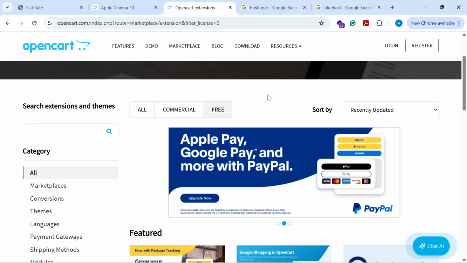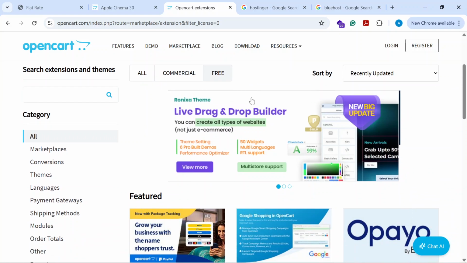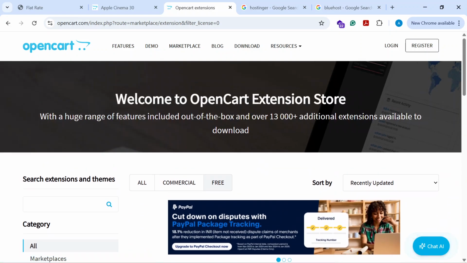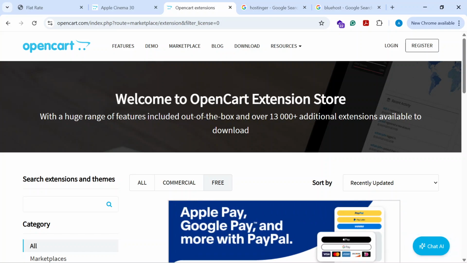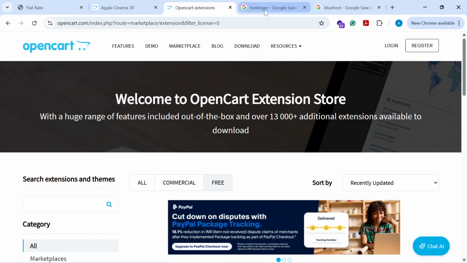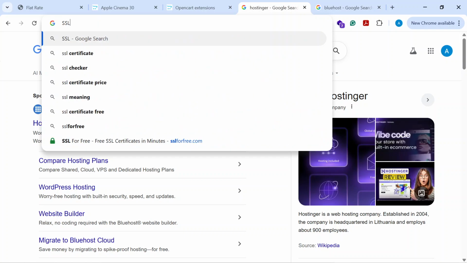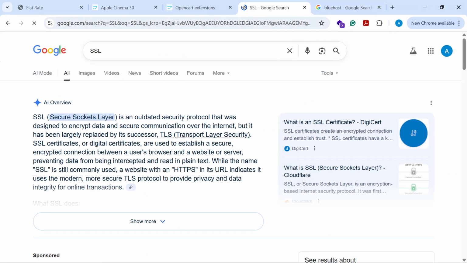And one thing about open source or free software is that security is almost guaranteed, but of course you'll need to do one or two things to double check that your online store is secure, maybe by purchasing an SSL. It's called secure sockets layer.